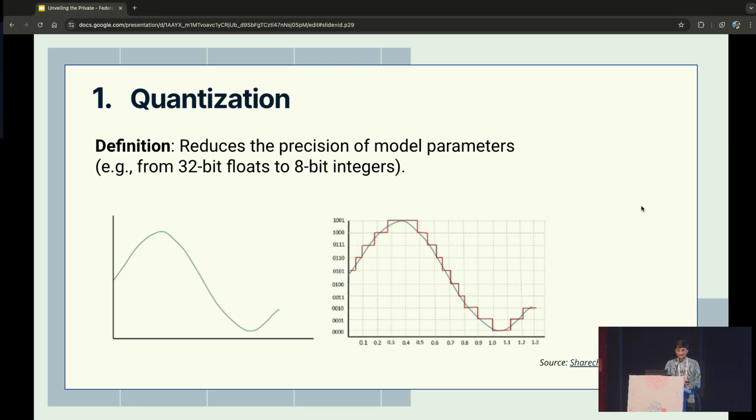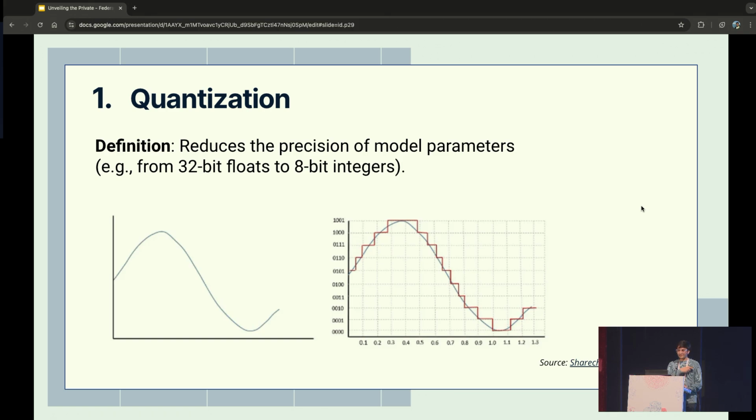So we are saving 4x the amount of memory, while keeping the accuracy the same or slightly lower, because it's a trade-off between the accuracy and the space it will take.